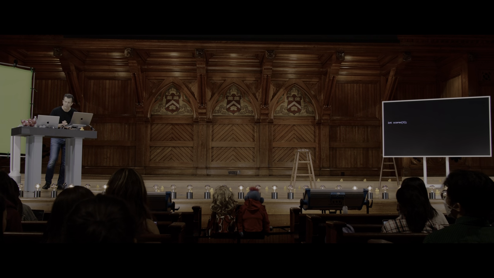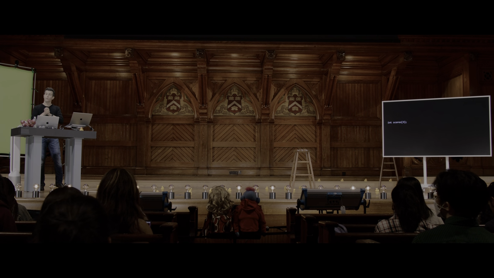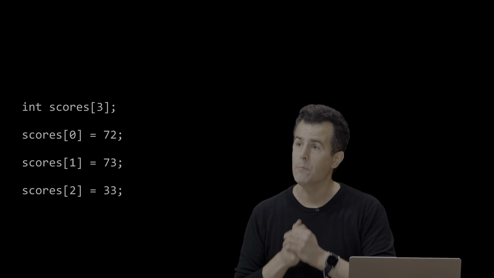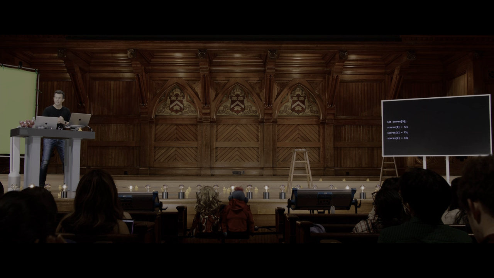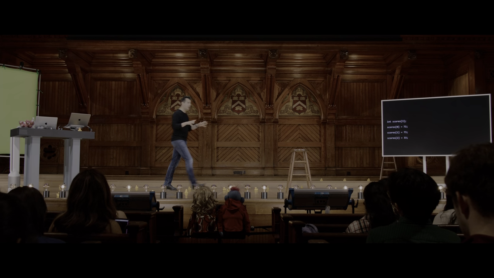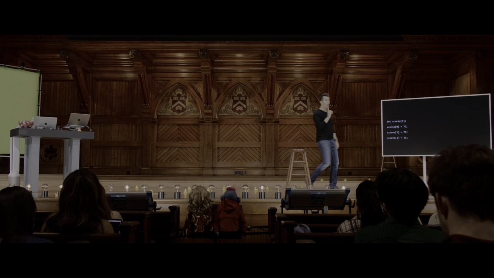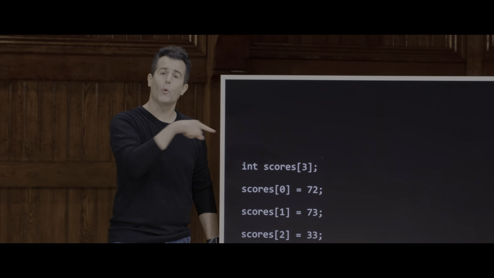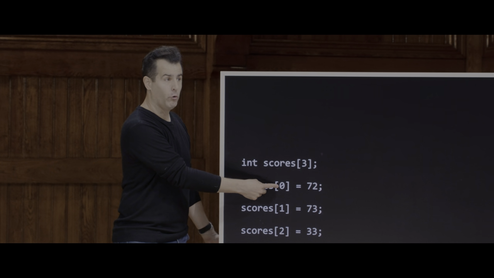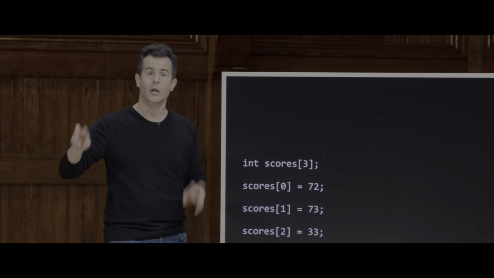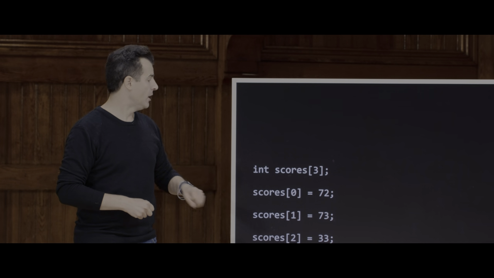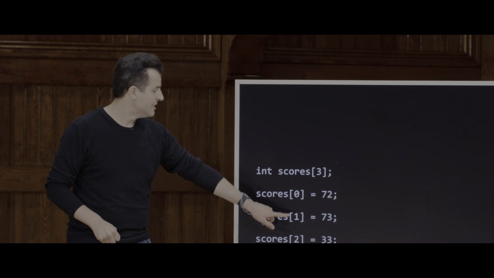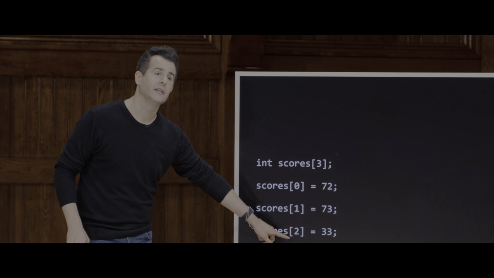So let me go ahead and do something useful with this. Let me store 3 actual scores. Here's how I could now store those same numeric scores in this array. Syntax is a little different, but there's one variable called scores. But if you want to go to its first location starting today, you use square brackets and go to location 0 first, because things in C are 0 indexed, so to speak, you start counting at 0. The first int is at bracket 0. Second int is at bracket 1. Third int is at bracket 2.